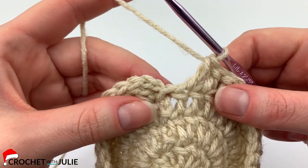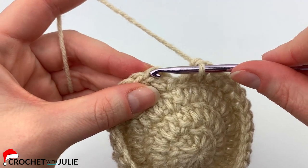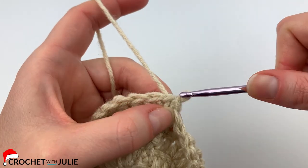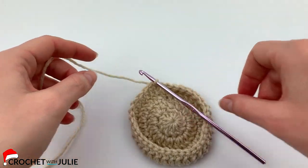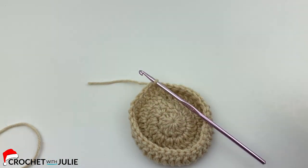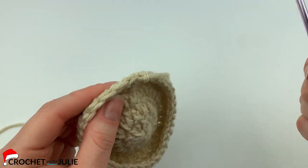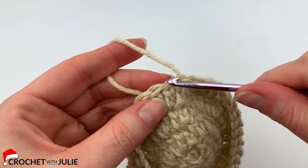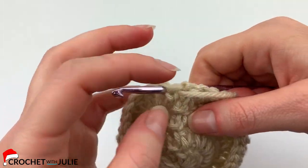And when you get to the end of your row, you're going to skip your slip stitch and your chain two, and then place a slip stitch in the top of your first double crochet. From here, we're going to cut off our yarn. Then you're going to pull out your loop to tie off your yarn like this. And I am going to go ahead and hide my tail in the direction I was crocheting.